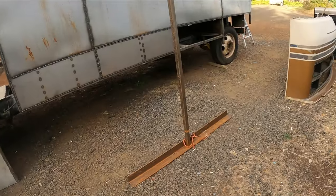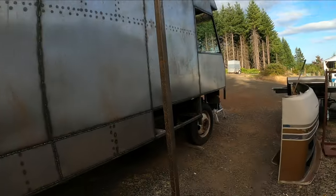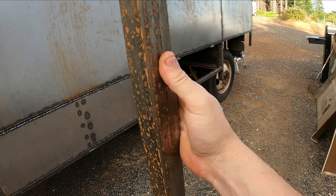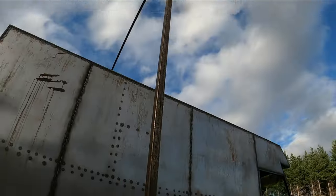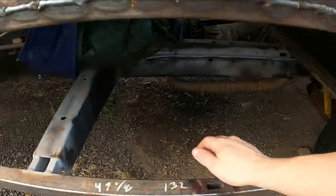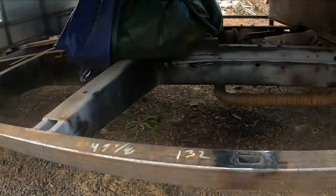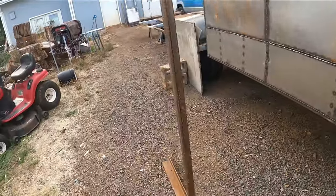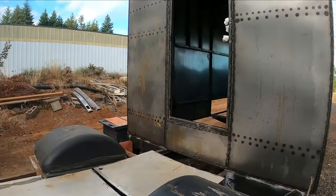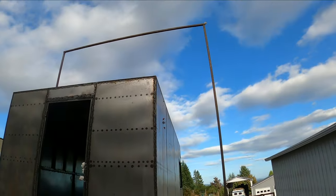It's really handy. Really simple to put together. It'd be easy to make another one, so I need to save as much money as I can. And this is made out of that thicker 0.120 inch. That'll be some good tube for the flooring in here. Good and sturdy. Probably won't be able to do too much. I might just have enough to frame out the floor too, so that'll be good. Help me save some money.